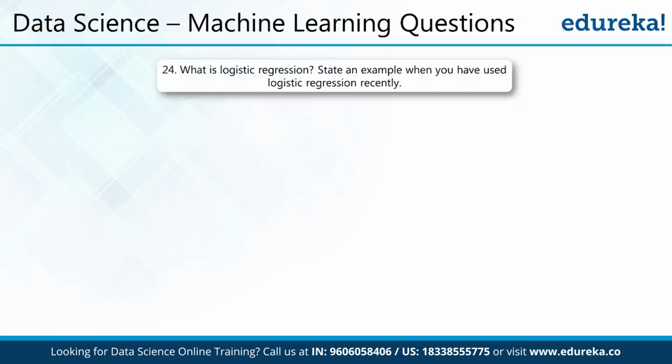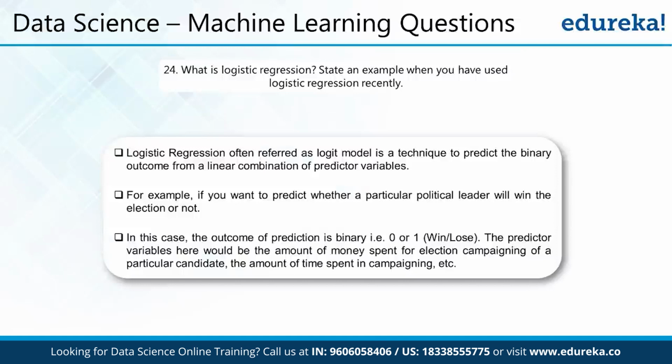And these algorithms are best suited for two-class problems or binary problems, right? Where you have either yes or no. Quite a common technique, as I mentioned, and in all the possible cases wherever you have these binary classes of problems, you might use logistic regression. A political leader winning an election or not, somebody succeeding in an examination or not, and as I mentioned, whether to give a loan to a customer based on whether he or she is going to become a defaulter or not, and many of these binary types.